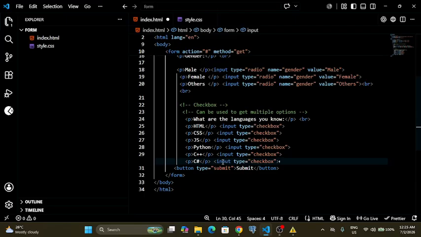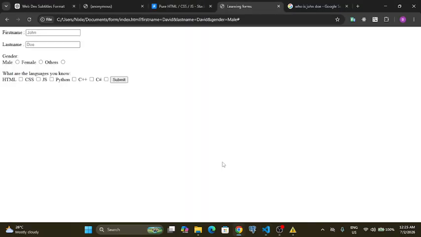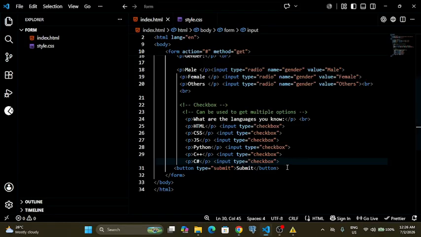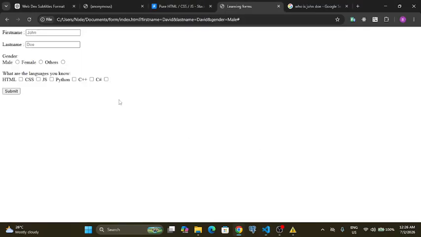Now, out of the box, if we save and refresh, we can see the question: what languages do you know? HTML has its own checkbox, CSS has its own checkbox, JS, Python, C++ and C# each have their own checkbox.